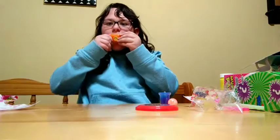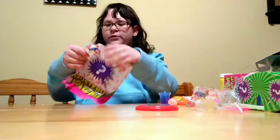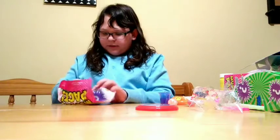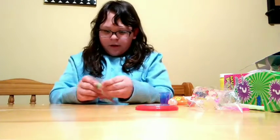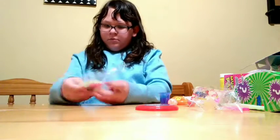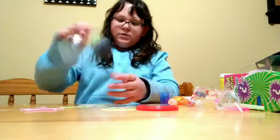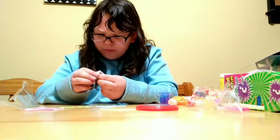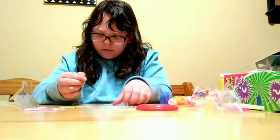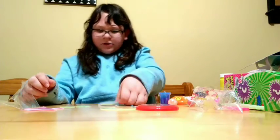My camera died on me but I got a new battery. And I got this whistle thing. So now we are left to one. It came with eight items. It does not seem very gender-specific, so I don't think it matters. These are like... I think these are going to glow in the dark. They're kind of like stickers, I think. So you place these little foam things on it — you place it here, take that off, and then stick it to the table. That's what I thought they were. Those are kind of cool.